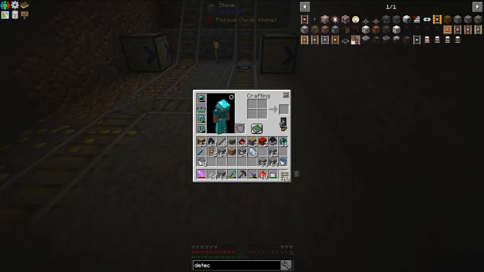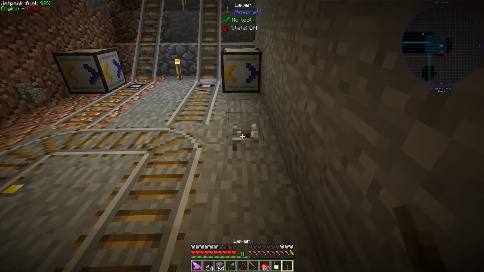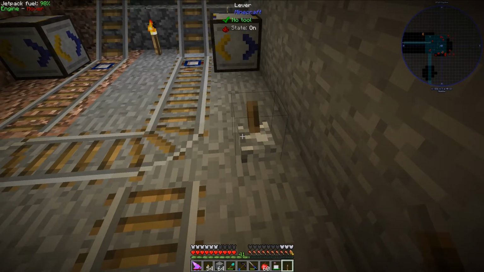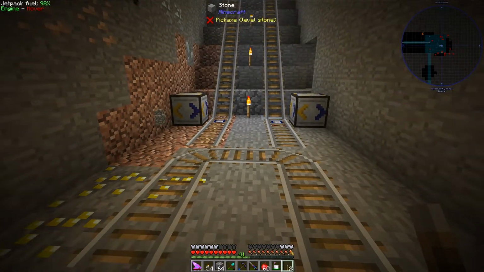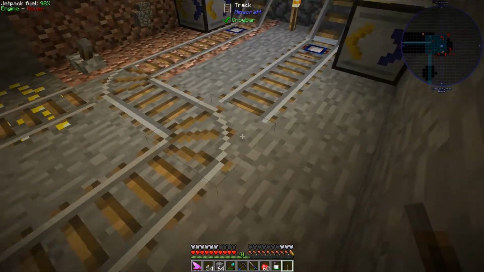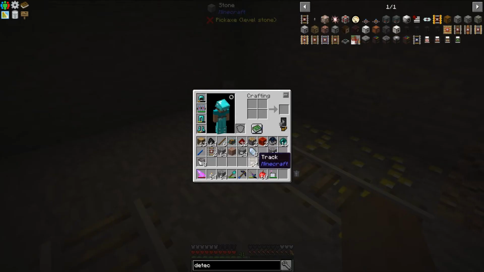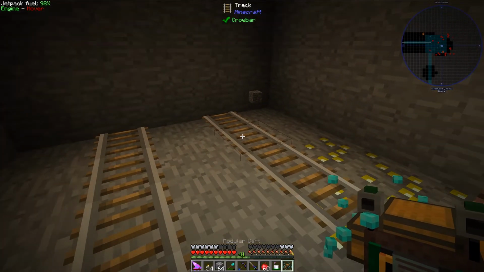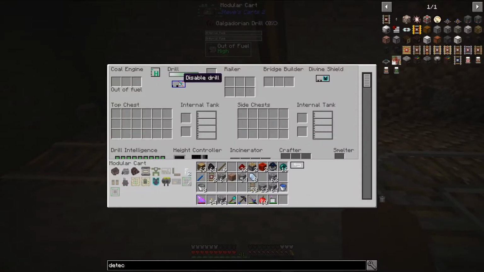Let's go ahead and do this as well. Okay, so let's see here. How can I make this work? Okay, so anytime the cart returns from mining, it will actually be facing backwards. So, when I say backwards, I mean, let's actually go ahead and slap it down. Actually, I need you to turn around. I need you not to be facing that way.